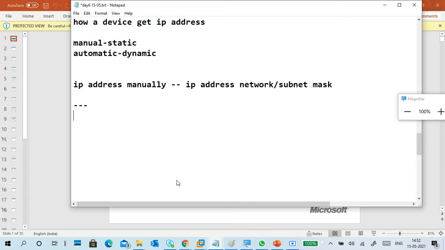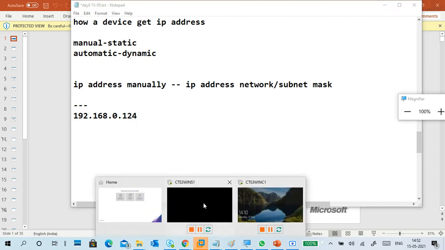You can say there are faults in manual, a problem with the manual, and an advantage of automatic. Anyway, you can tell it. So, for example, my IP address I have to enter like this. I have to enter the IP address like this. Then what I did? So, what is it, blinking?